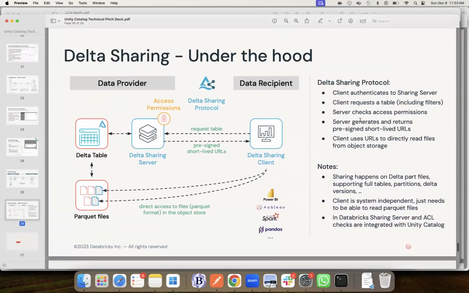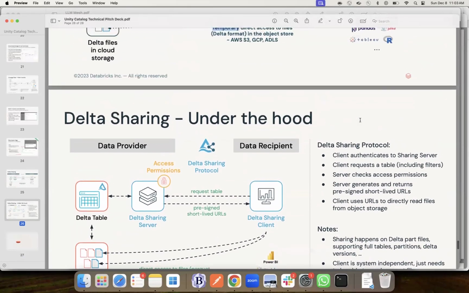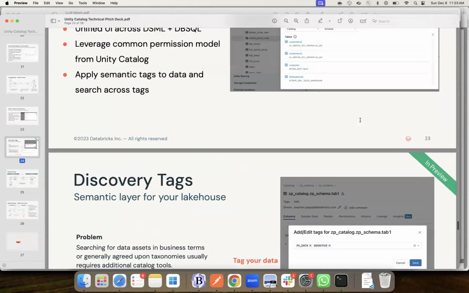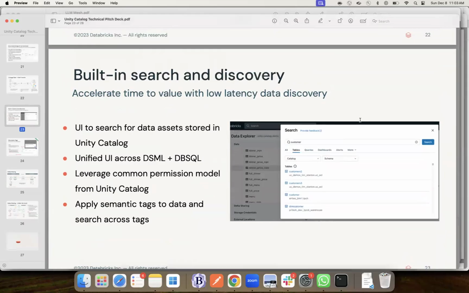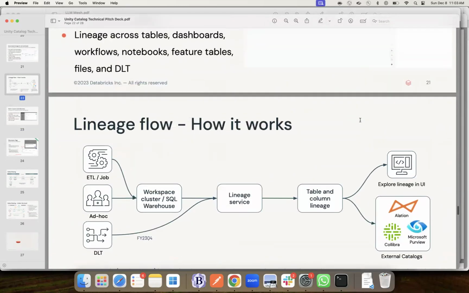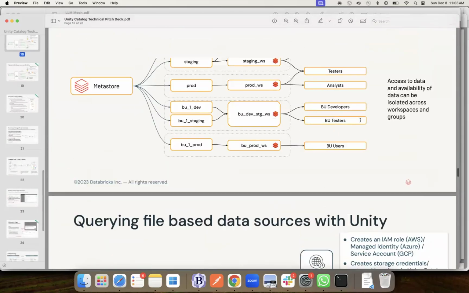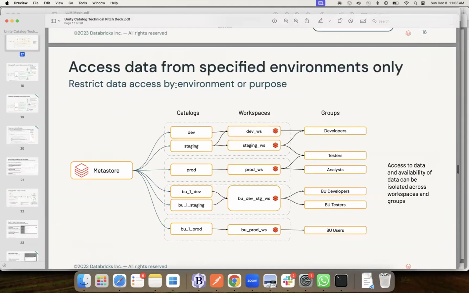So we are at time, and that is all about Unity Catalog and what benefits you get using it: how you use data discovery, data lineage, data sharing, and how you design your environments to provide proper access to various groups in the organization.